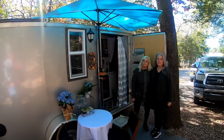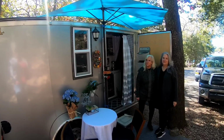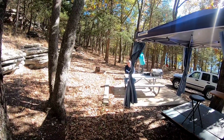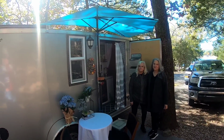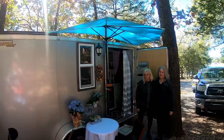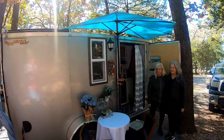Now, for the most part, you built this trailer yourself. Is that correct? Yes, I did. You had a little bit of help from Tommy. Yeah. And Tommy's hiding over here. So wave at everybody, Tommy. But for the most part, you did it pretty much yourself. Yep. And we're very, very impressed with how it came out. And it's just so cozy and neat the way you have it all set up right here.